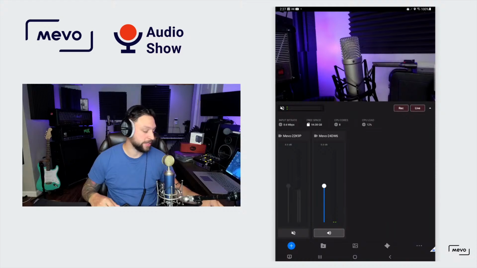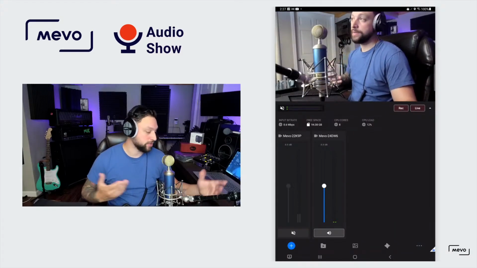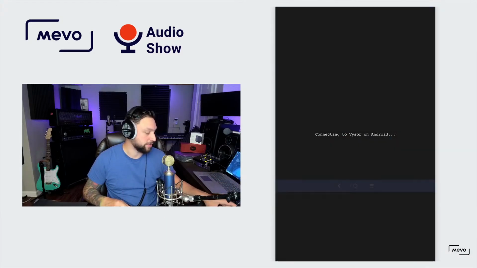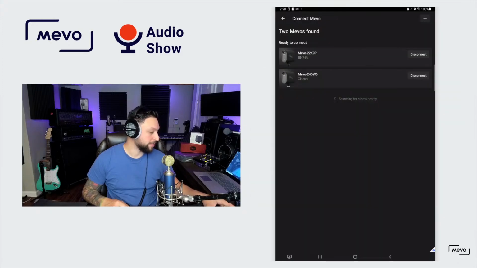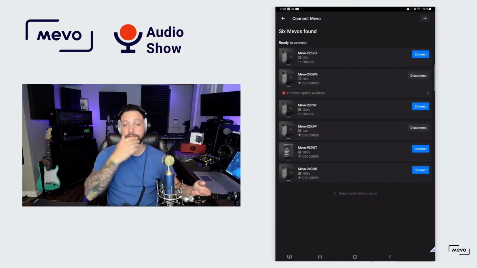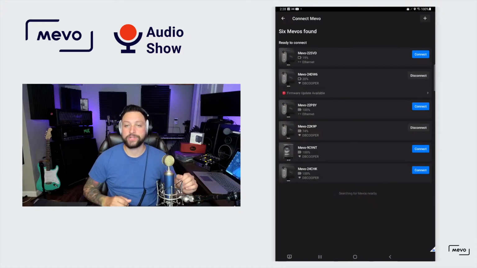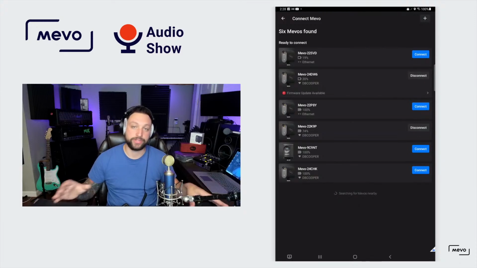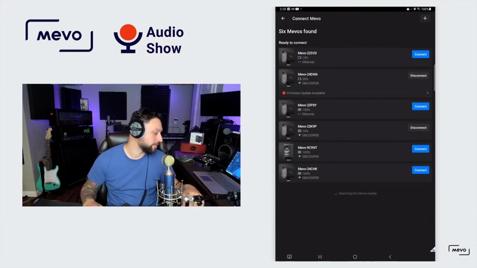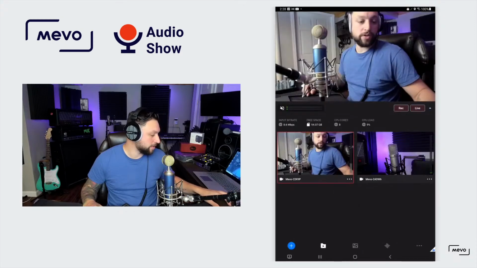What's happening here is I'm connected to my multicam app. So the first thing I've got to do if I want to change anything on this camera is disconnect from the multicam app and then connect to my Mevo 2.0 app, set up the audio the way I want it, and then go back into my multicam app. If you are doing a multicam stream, for example, the wedding that was mentioned earlier, make sure that you're doing all this prior to stream time. You don't want to be in crunch time messing around with your cameras and settings.